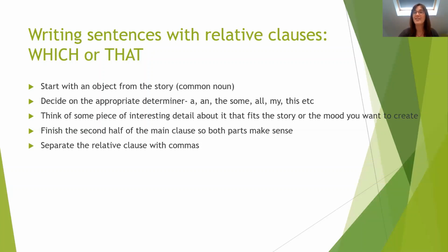Okay, did you manage that? Now let's look at writing sentences with relative clauses that begin with the relative pronouns which or that. Remember that we use which or that when it's an object, not a person. So think of an object from the story, a common noun. This might be something like a tree, a mountain, the cliff, the rock, the river.